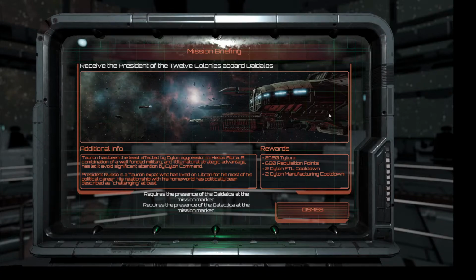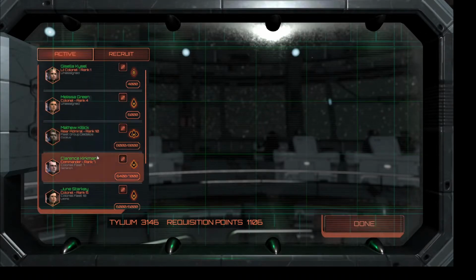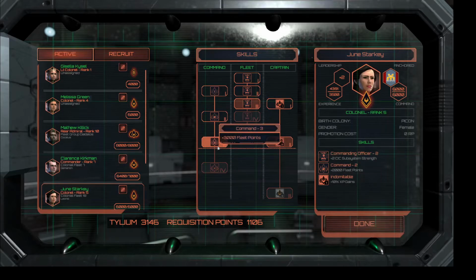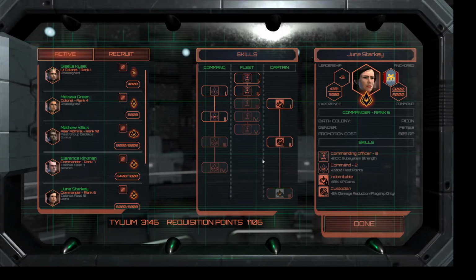Well, there you go. All right, here's what I think I'm going to do. Let's take a look at our officers, and unassigned. Okay, I can promote her. We can go to plus 3,000 more fleet points, which really isn't much. Or CIC subs, or what is this subsystem here? Damage reduction, flagship only. No, let's try that one. Yes. Okay.